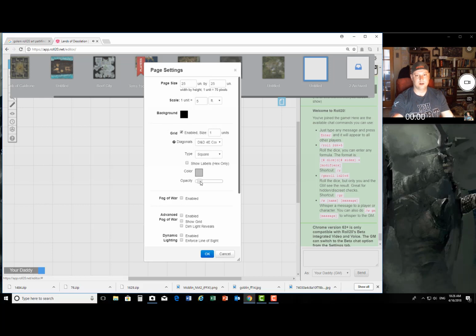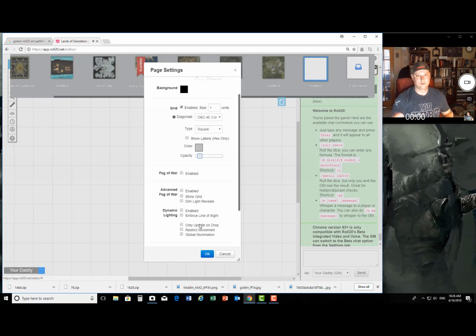That's the lines on it. Keep them gray, because that's a good color. And we're not going to screw around with the dynamic lighting yet, because I don't want it to be dark while I'm working on the board. In fact, I'm not even going to mess with the opacity just yet, because I don't want it to get in the way while I'm doing the board.